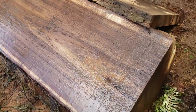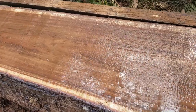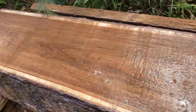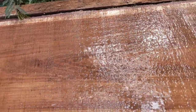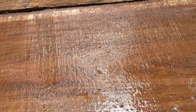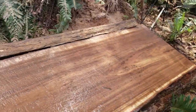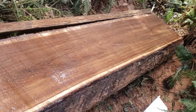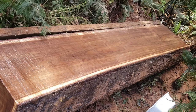Righto guys, so I'm quite impressed with the outcome, considering I haven't really used these much, and the Blackwood has quite a nice figure to it. I'm not sure if I can find a decent angle that doesn't reflect it, but it's turned out really nice.